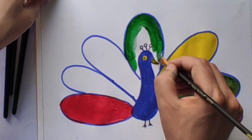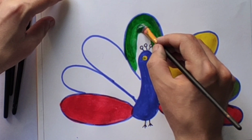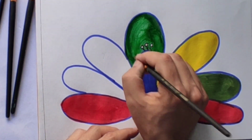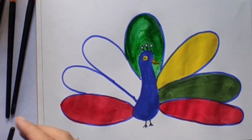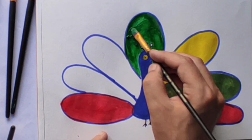So this will be done with more care because here is also the head portion. I have just skipped some of the video, but it is super easy, and it is looking a bit darker green and some light shiny green. You can do it by yourself, super easy.